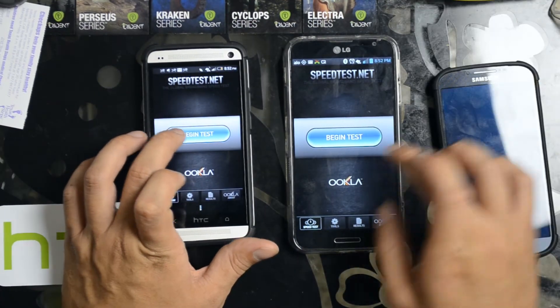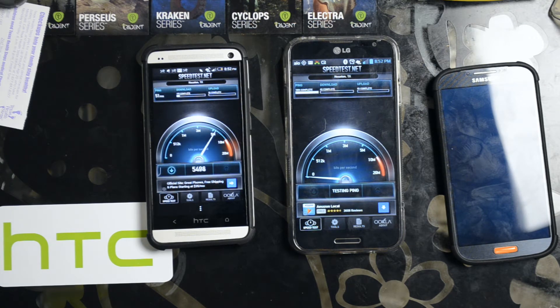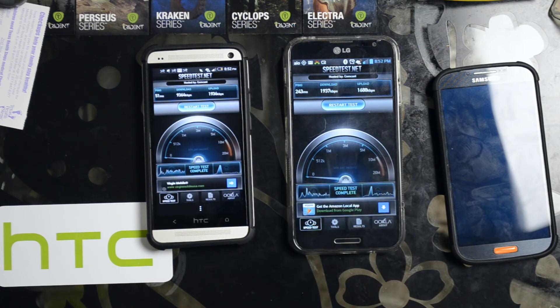Let's hit begin test. And this is what I saw with the other devices too — low ping time on AT&T, and on AO, ping time is a little bit higher. And as you can see, it is throttled back a little. We're talking about 2,000 kilobits per second versus a little over 9,000 kilobits per second with AT&T on upload speeds.